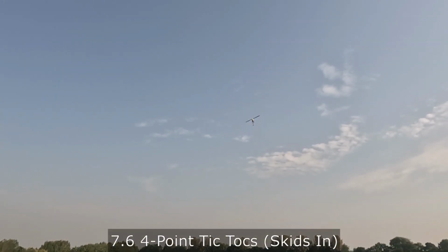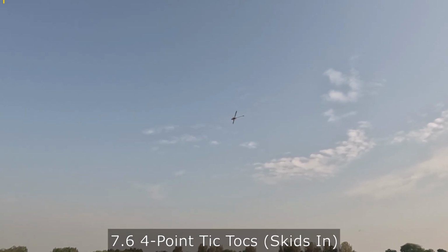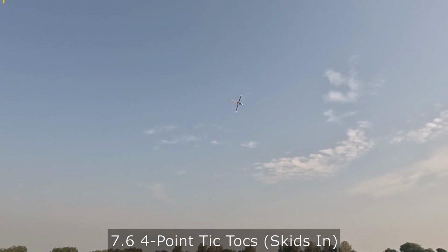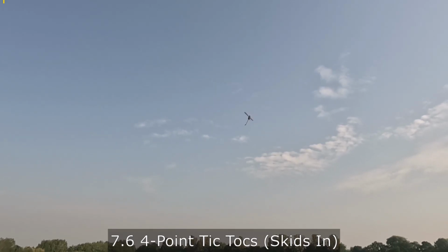Now we have Skids In 4-point TicTocs. You'll need to do these in both tail directions, and there have to be at least 3 complete pirouettes. Skids In TicTocs is one of those great maneuvers that will set you apart from other pilots. They take a lot of effort to learn, and most of that is brute force practice.